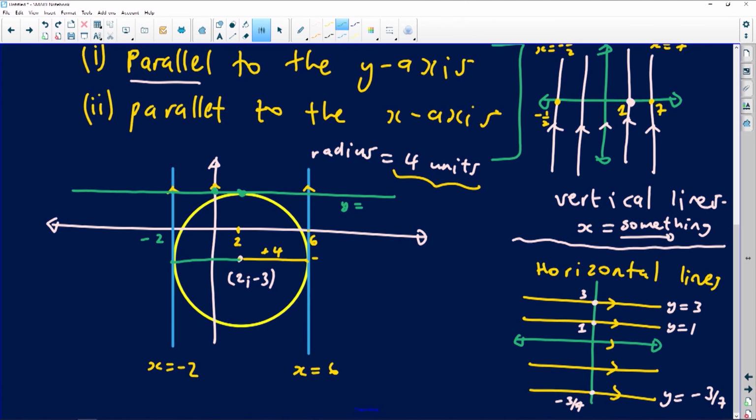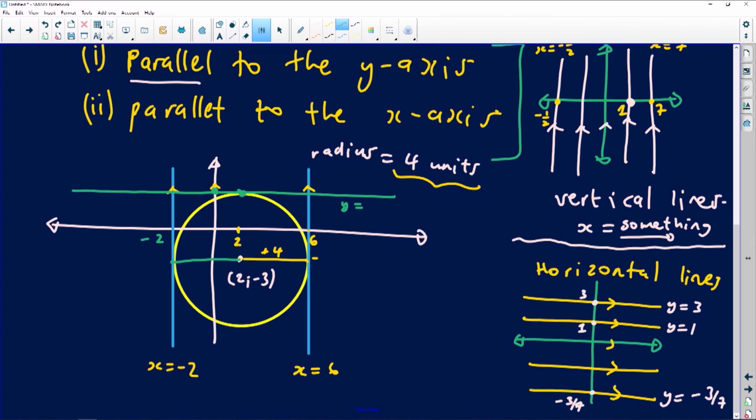Now, what am I interested in? I'm just going to check how high. If I move from the y-coordinate at the center to the tangent, I'm moving the radius, so you just add 4. The radius is 4 in any direction, whether you're going right, left, up, or down. Locate the center and move 4 units up, because the radius is 4. The center has a y-coordinate of -3, so on -3 we're adding 4, moving 4 steps up.